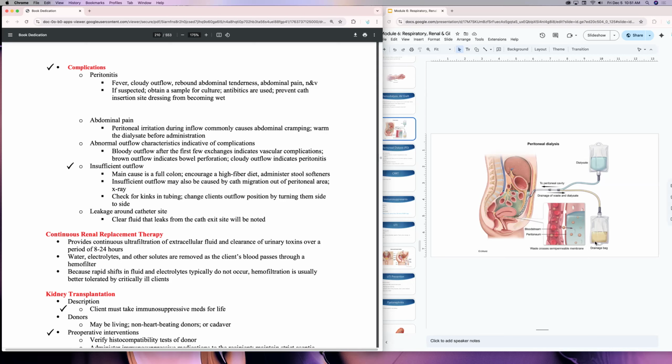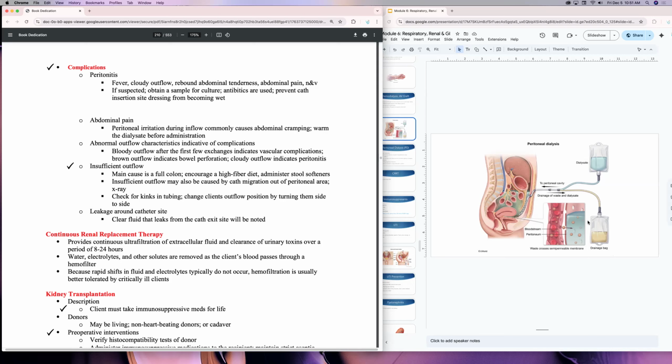Another reason there could be not enough outflow is maybe the catheter moved. If the patient's not constipated or they just recently pooped on your shift, and you just feel that something's not right, ask the healthcare provider for guidance, and they might order an x-ray. The x-ray can tell the healthcare provider where the catheter is, to make sure it's in the right place, because it could have moved and got stuck somewhere. Also, check for any kinks in the outside tubing, right? If this is twisted right here on the edge of the bed, that could be a reason why not a lot is coming out.